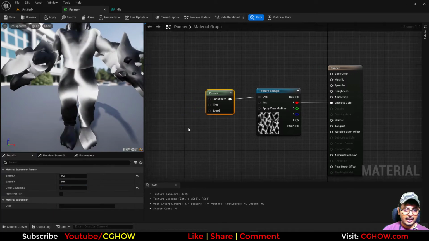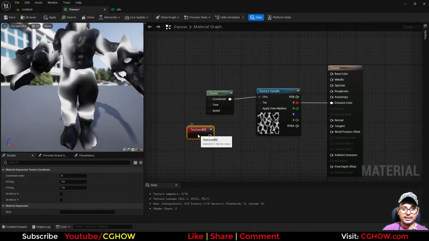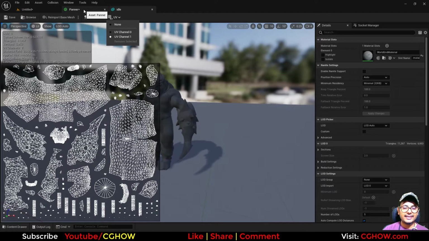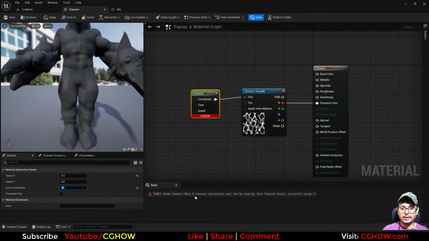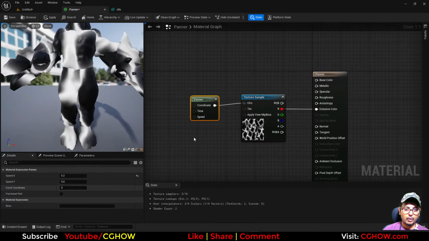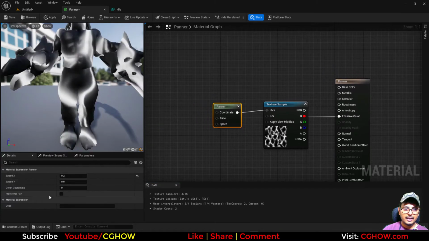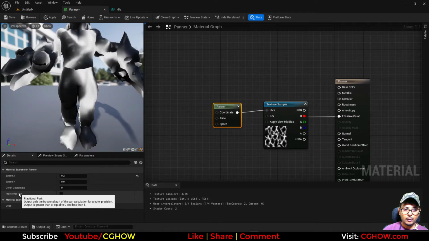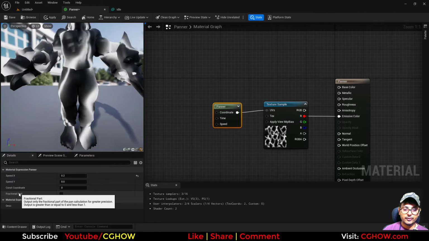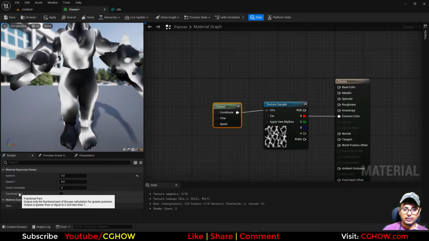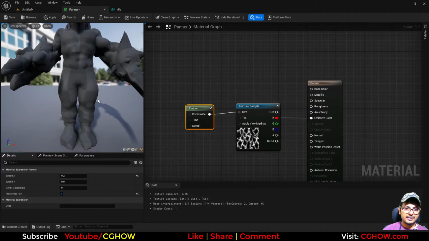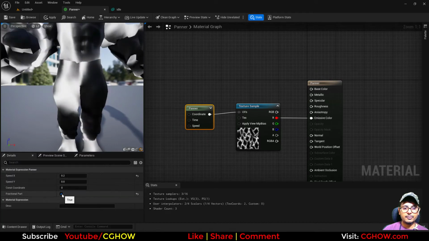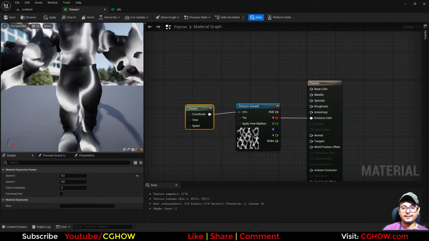So this coordinate and this one are the same thing, and these two link with the UVs. Maximum it can use 8, because if you make it 10, it will show you only 8 texture coordinates allowed. So maximum you can use 8. Okay, so the coordinate is clear, the speed is clear, and for the fractional part, you will see in the tooltip: output only the fractional part of the pan calculation for greater precision. Output is greater than or equal to 0, less than 1. So it is just for more precise output. You will not see any difference here, but in some cases you will need that.